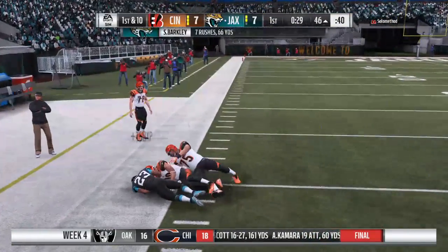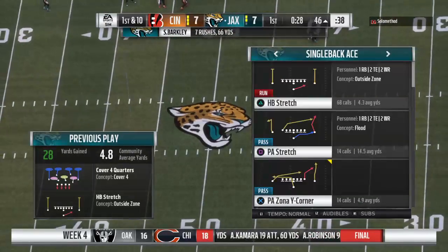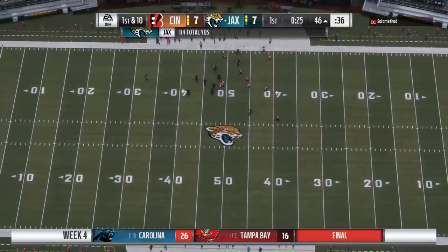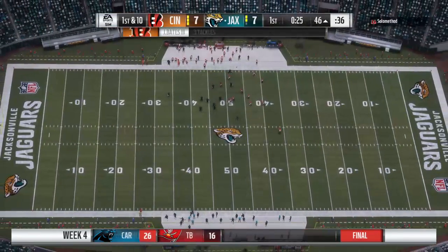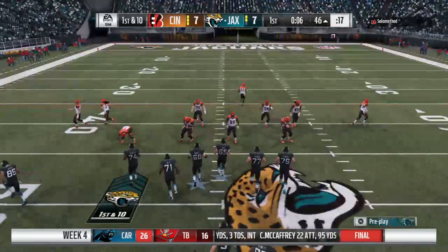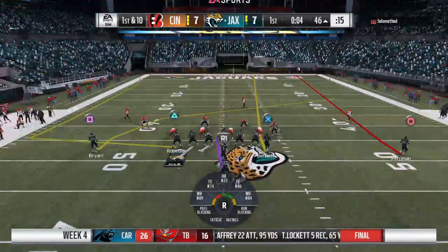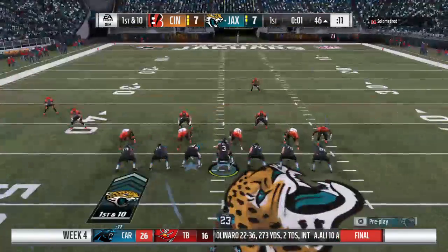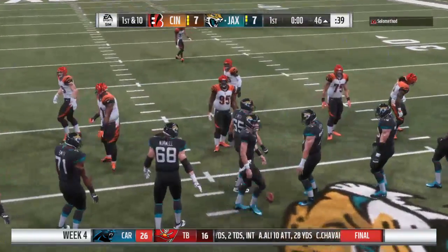They just want to make sure they get things settled down a little bit for their offense and give their defense a little bit of a chance to rest. That one, 28 yards on the ground. Well, they came into this game saying it was important that they set the tone and show that they can run the football. I believe that they've done that here in the first quarter. So they'll come up in Bengals territory now with a 1st and 10 at the 46.